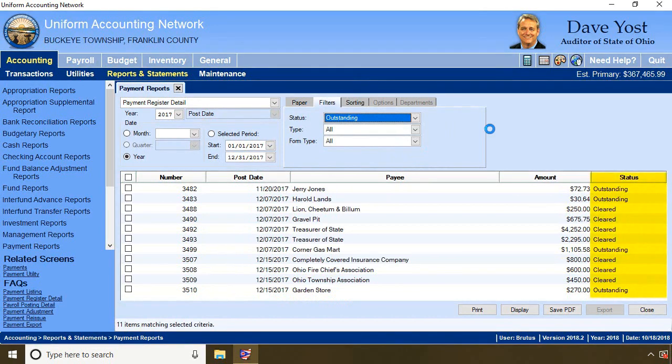Notice in the status column, some of them say outstanding, others have a cleared status. Let me explain. When you ask the software to show you a 2017 report of outstanding items, the list will show you the outstanding items as of December 31st, 2017.